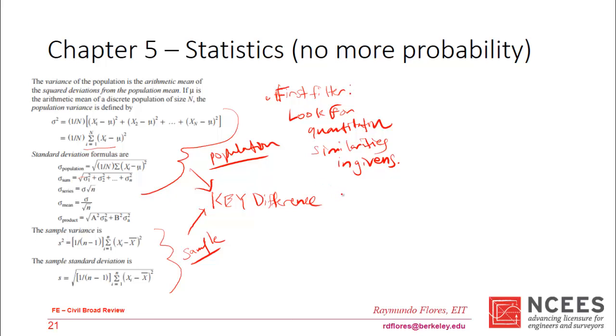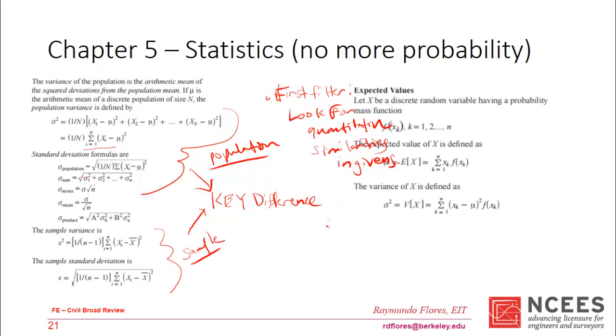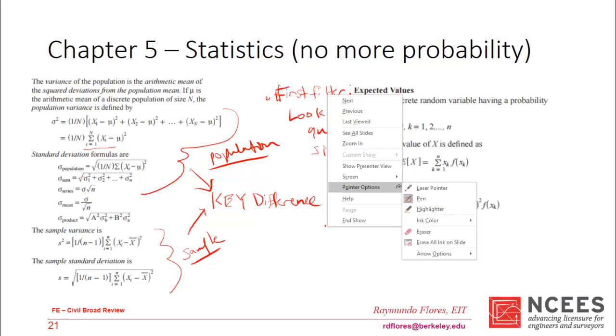But for the FE, it's as simple as most of the time you're just given a bunch of redundant information, and you can actually use similar information just to figure out what it is. You need to figure out what they want to ask you, and it's very simple. So let's move on, and I'll provide an example of that.